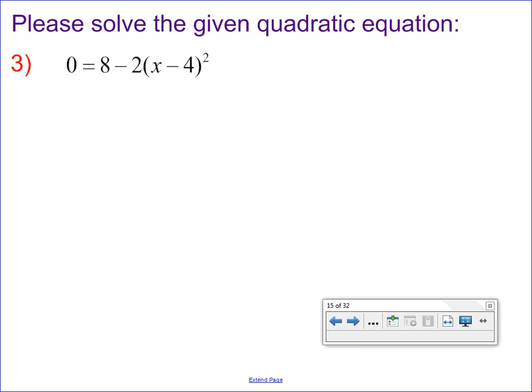Holy smokes. 8 minus 2 times quantity, x minus 4 all squared. Remember, depending upon your teacher, Mr. Aker changes that subtraction sign into a plus and negative. And that makes it easy for us to get our forward steps and ultimately our reverse and undo steps if we want a solving recipe. So while we did not do a recipe for the first two, this one looks a little more complicated.